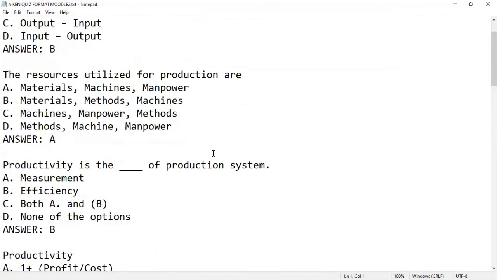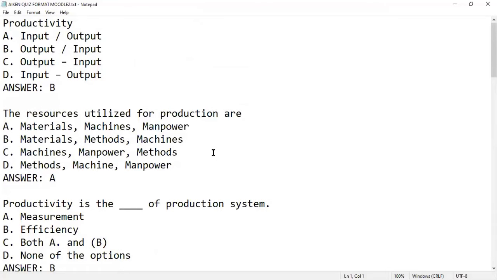Now this is Notepad. When you have that question in Microsoft Word, you copy it and bring it to your Notepad. This is for simple multi-choice questions. Please take note of that. There are other things that will add to it, but like I said, I want to make this as simple as possible so that we will not need to do too many things.